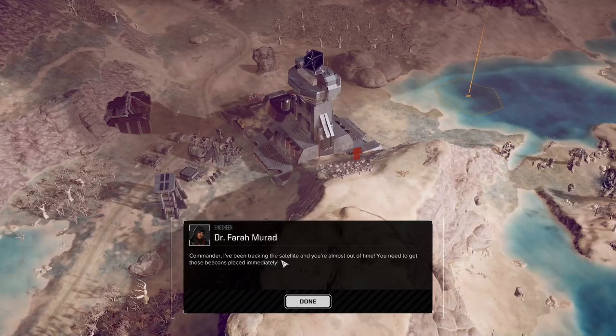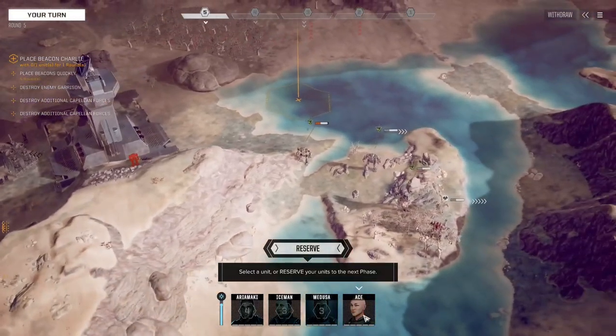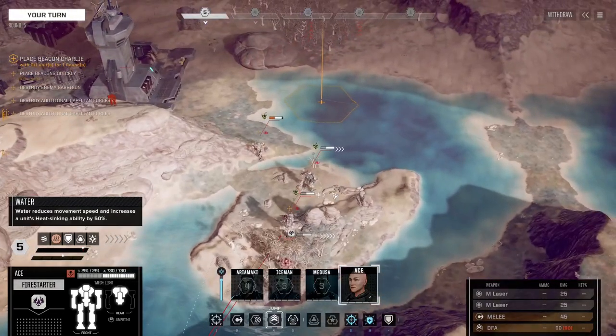Remember, I'm tracking the satellite and you're almost out of time. What do you mean we are out of? We have four rounds. That's not yes, almost Commander. Out of time.